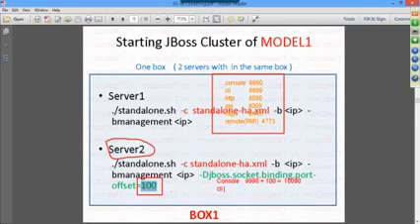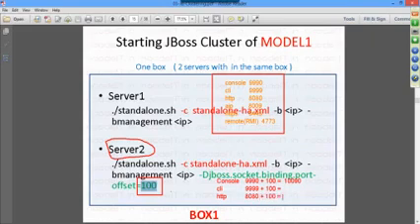The same way, CLI port number is going to be 9999 plus 100. Now we don't have to really do this calculation. The server itself will add everything and give it to you. HTTP is going to be 8080 plus 100.